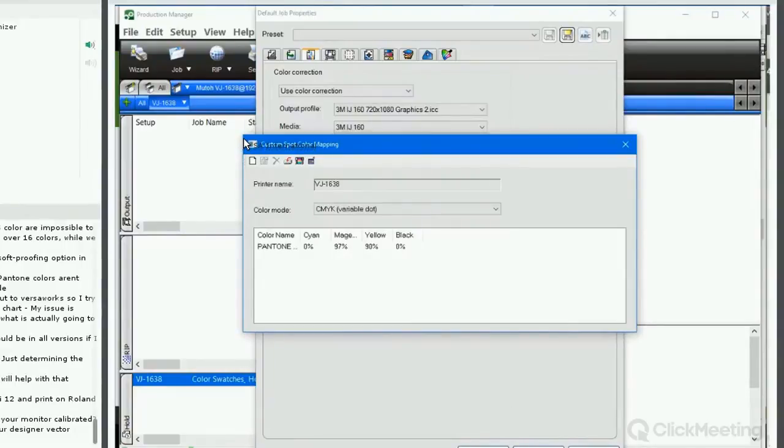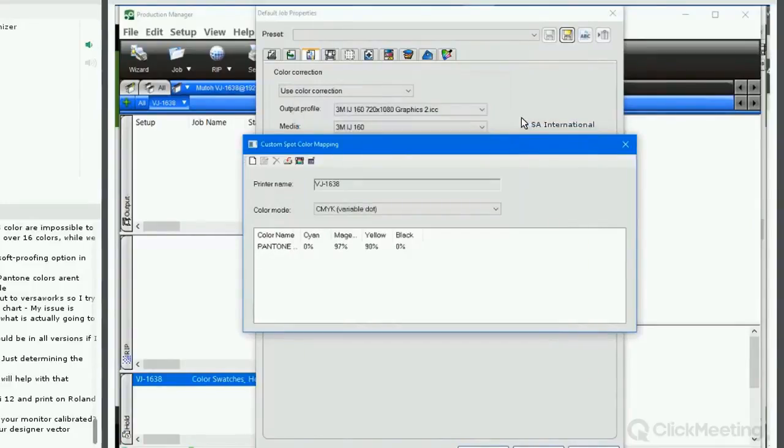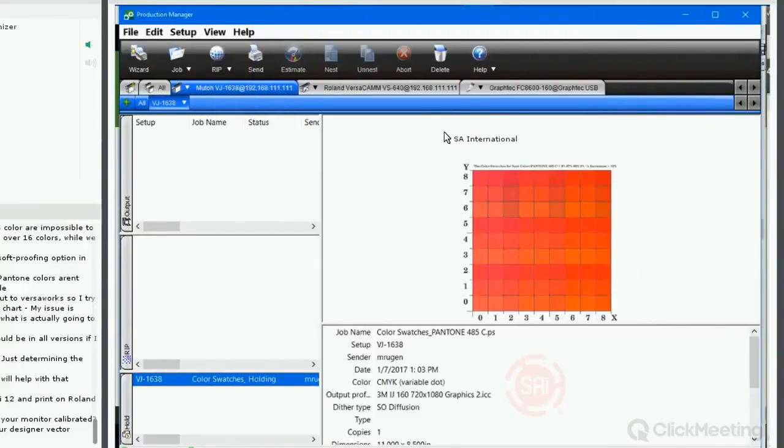You can import those EPS files. So if you build that EPS file in Illustrator and save it as a Pantone EPS file with that name, you can import it right into this menu here. You can also, by the way, just click Add over here, and you can literally type in the name of the color and then type in the values right here and then print that swatch, and that would work for you also. So you do not need to use the editor side in order to use the spot color mapping.